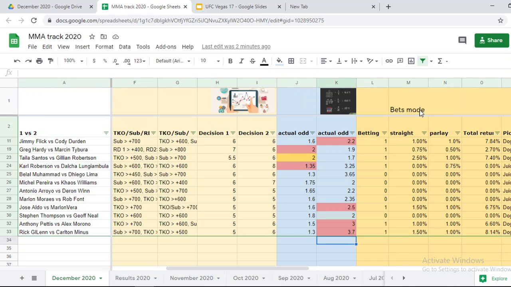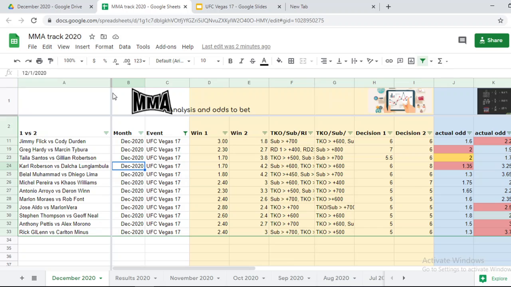All right, so here I'll be showing the spreadsheet and what each column means in some detail. So by next time, you can take a look at it and maybe expedite the analysis of my strategy if you'd like to leverage and use it. Basically, on the left side, in column A, I have the fighters which are fighting. Here I have the months and the event.